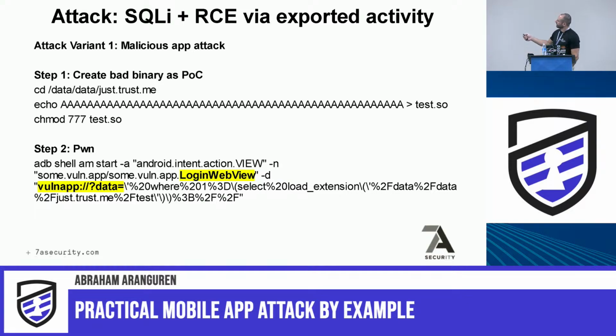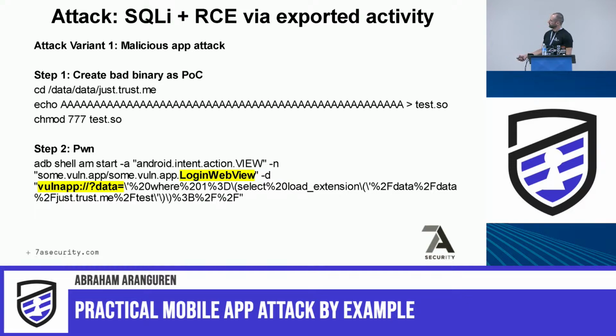So what we do here is we create a bad binary as a proof of concept. So you can go to cd data, just trust me, just any random app. Then you create a .so file, which is basically a library in Linux. Now Android works on top of Linux, so this works. And then even though it's the data directory, any app can give insecure permissions to the binary, so any app can read it. Now 777 is excessive, you could do 755, doesn't matter. What matters is that, for demonstration purposes, who cares? But what matters is that you're allowing other apps to read this binary, right?